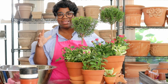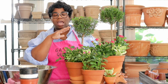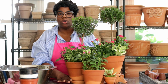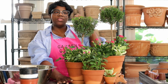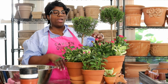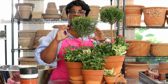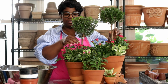Now, all of my plants here were pre-soaked. The myrtles, variegated foliage, the roses, I pre-soaked all of them. The roses were not necessarily happy with the pre-soak, but the reason why I pre-soaked these is because I will be watering from the bottom with the saucer, but the myrtles like to stay more on the not soppy wet side, but your myrtles are not going to want to dry out. So in this arrangement, the most important plant is going to be my myrtle here. So what I like to do is make sure I keep the myrtle intact. That way the myrtle is happy, because this is the investment here.